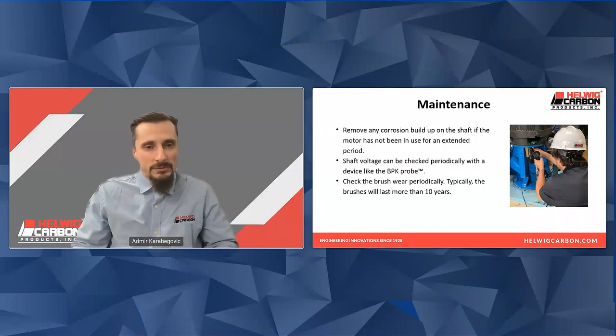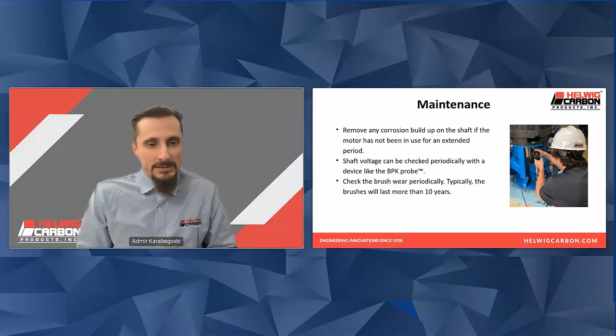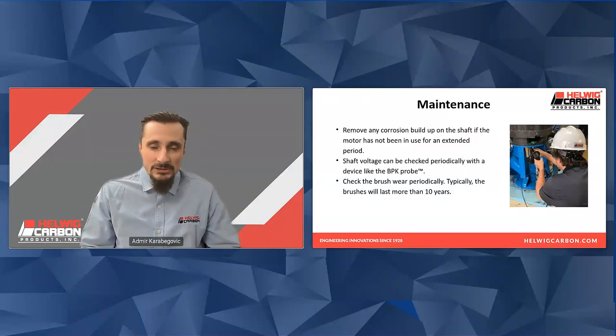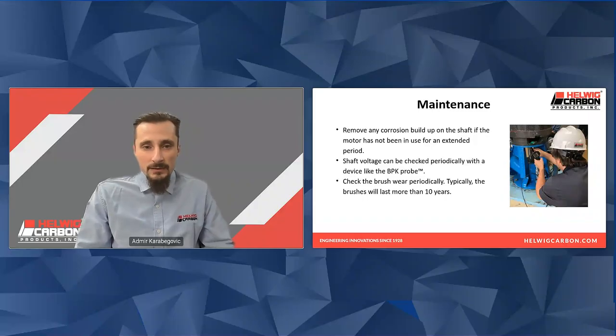And we're going to go to maintenance here. Again, reminder, remove any corrosion buildup on that shaft if the motor has not been in use for an extended period. There are applications where motors sit idle for extended periods of time and oxide rust will build up on that shaft. Before you apply a bearing protection kit, what I do is go in there with a Rubrite or a cleaning stone and just clear a path for that brush to ride on.